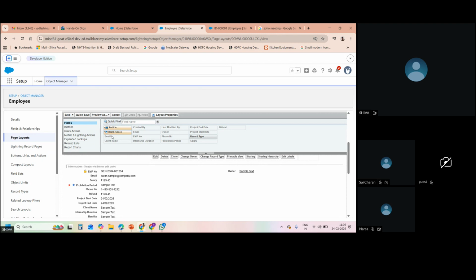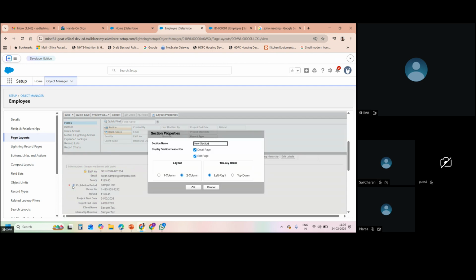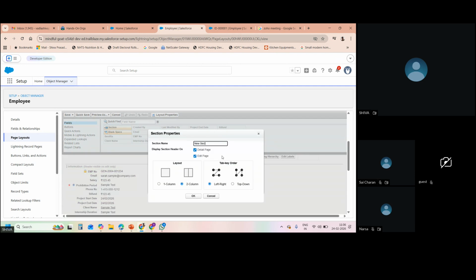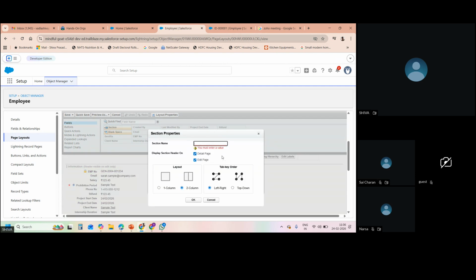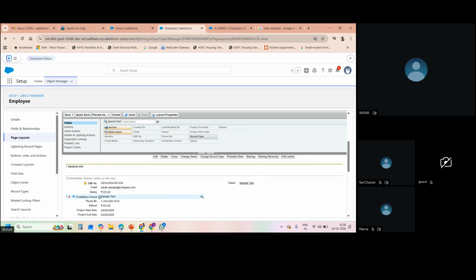I'm adding sections. We saw yesterday how to add the sections and how to create the page layouts, right? So again, I'm creating the page layout. General info.